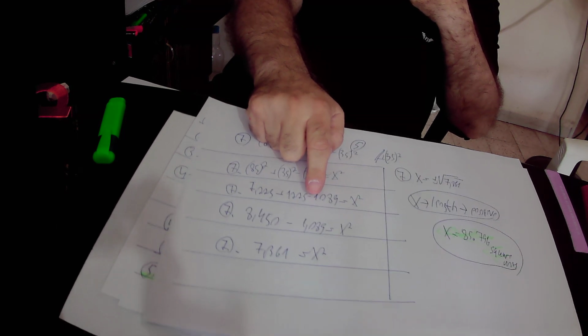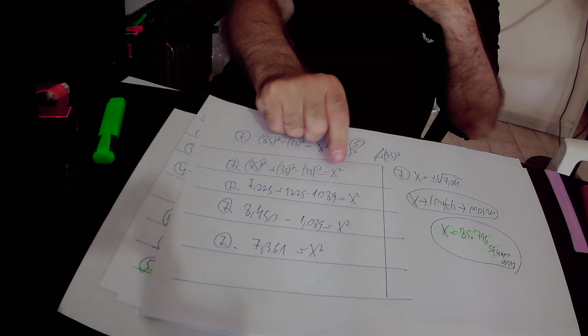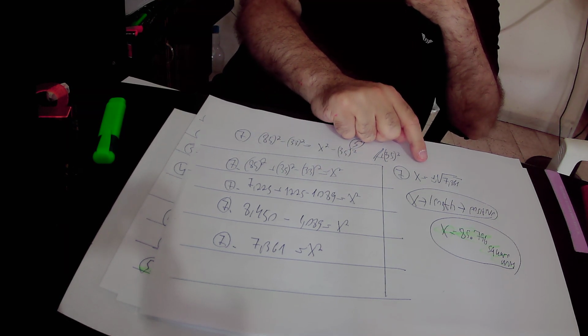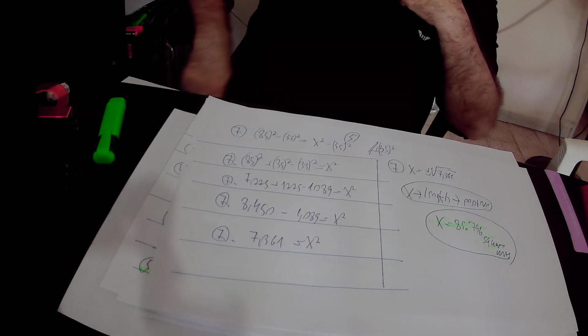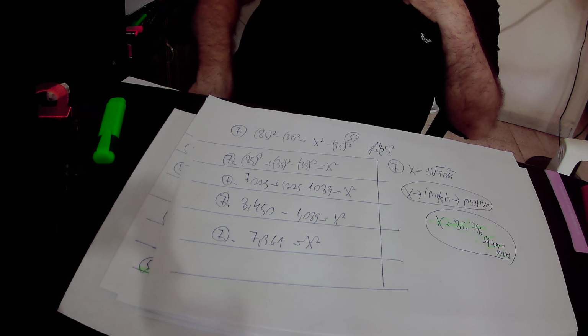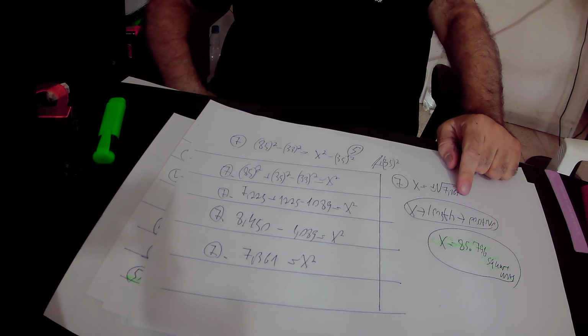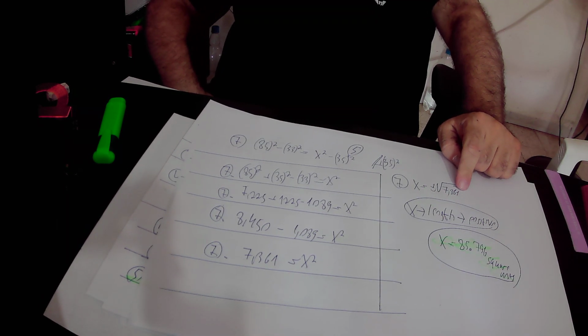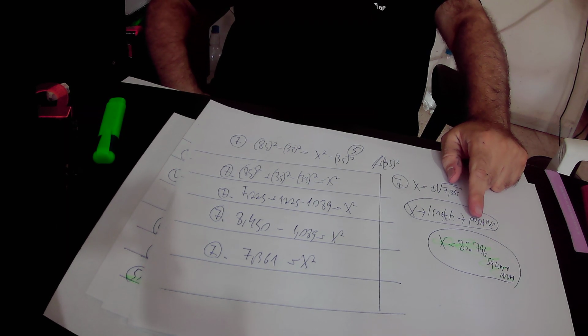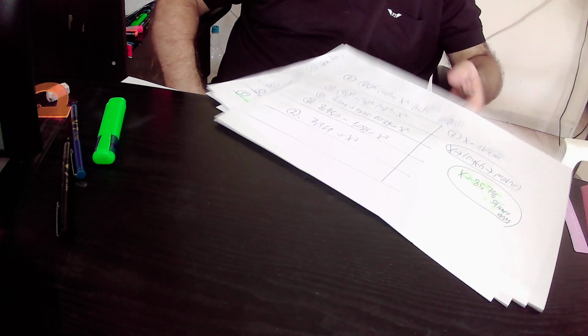Then we took out of equation number 7 and found that x equals plus minus the square root of 7,361. So here we have two solutions that are possible for x, but because x is a length, it must be a positive number, so we take into account only the positive solution. That is to say, we found that the length of line segment x equals 85.796 units. We finished with the first question, then I presented to you the second question, and solved the second question in two different methods.